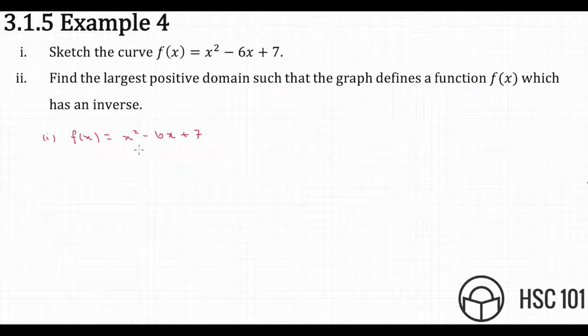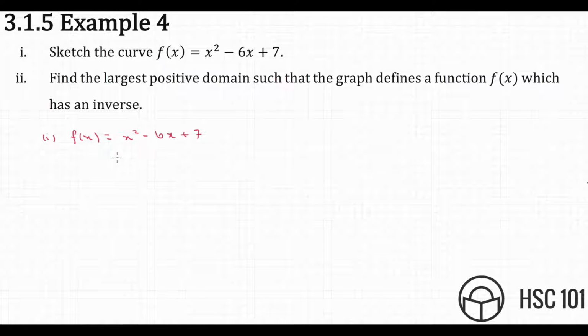So in this case, the best way of sketching this is to complete the square. Alternatively, we could use the quadratic formula to solve for the x-intercepts, but then we have to go out of our way to find the vertex anyway, whereas if I complete the square, it gives us the vertex straight away, and it makes the equation a little easier to solve for the x-intercepts as well.